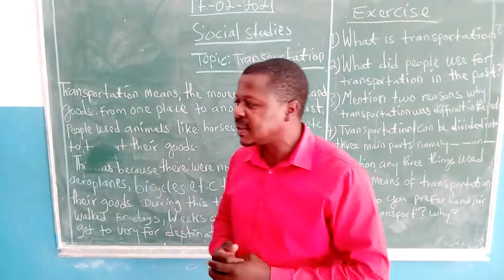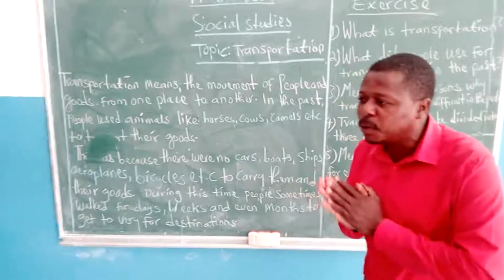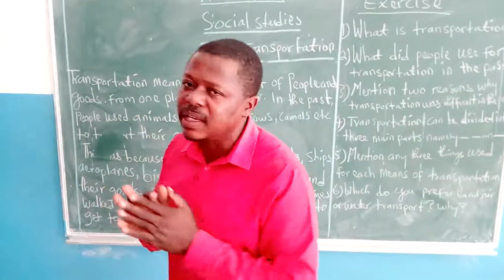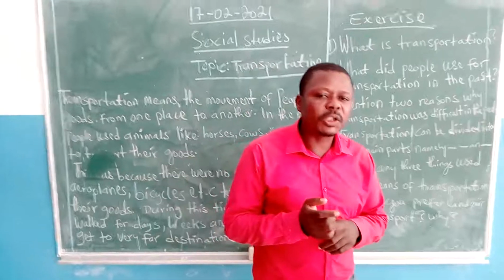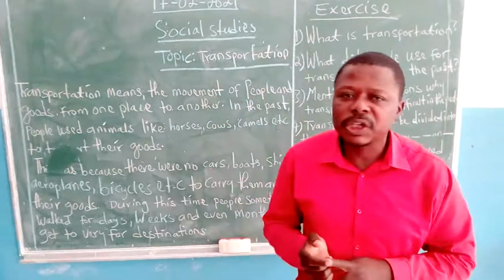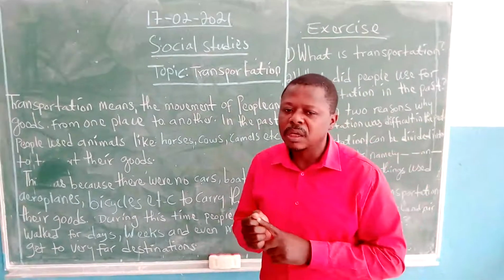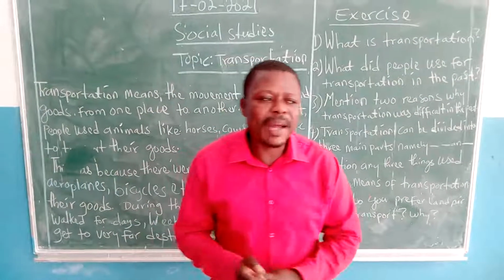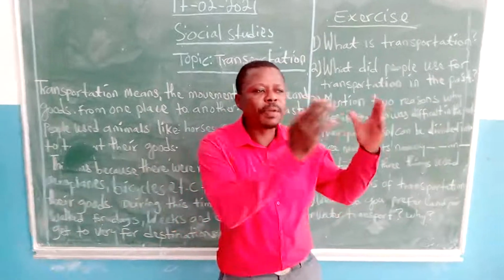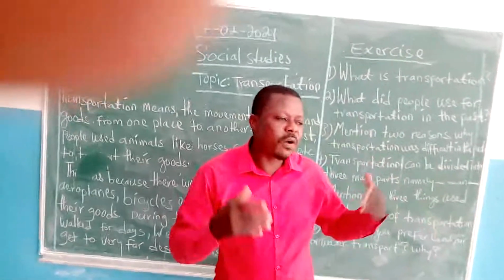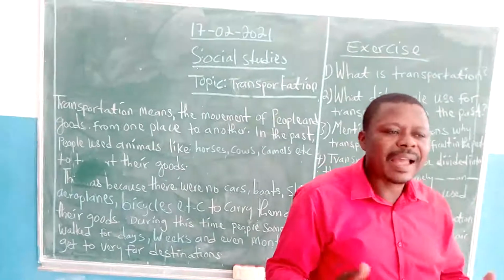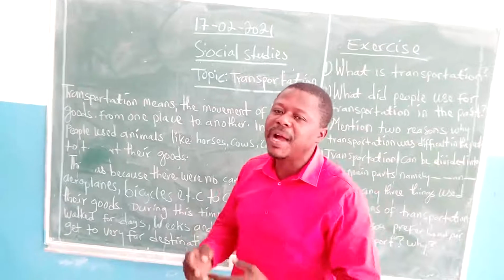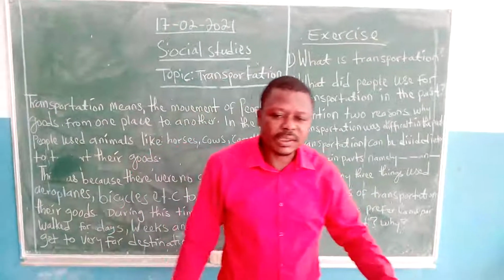So for us to better understand transportation, we shall share transportation under 3 main headings. That will be land transport, air transport, and water transport. For land transport, we mean transportation by land. You can begin to imagine those things that we use to transport people and their goods on land. You think of vans, lorries, cars, bicycles, motorbikes, and even trekking, because people actually trek on land for short distances.